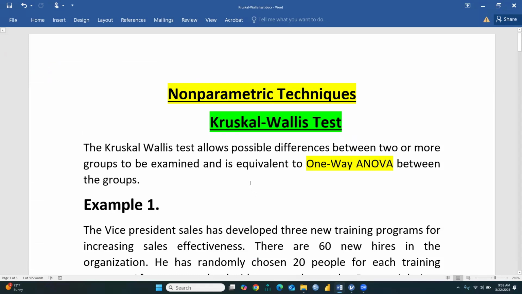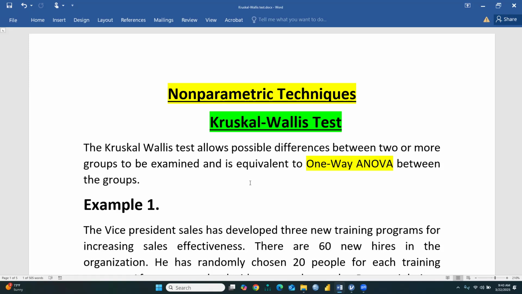If our data is normally distributed, then we can apply one-way ANOVA, right? It is a replacement of one-way ANOVA for when our data is not normally distributed. When data is normally distributed, definitely we have to go for one-way ANOVA. When data is not normally distributed, we will go for the Kruskal-Wallis test. The provision for the Kruskal-Wallis test is also available in Jamovi.